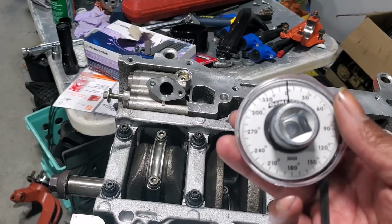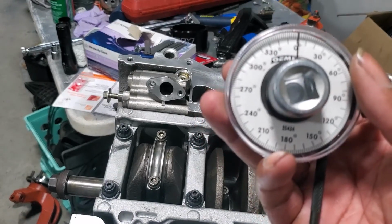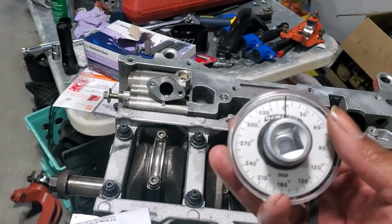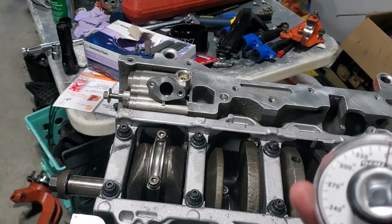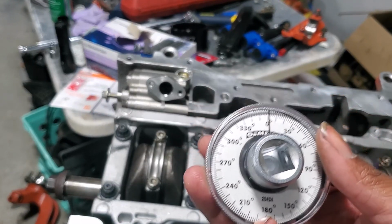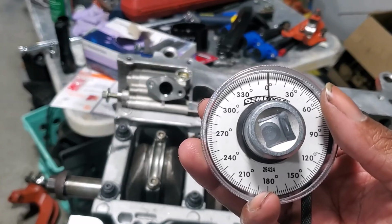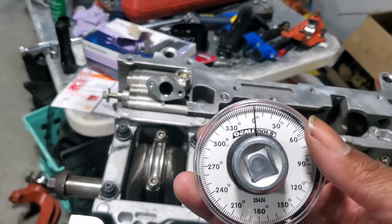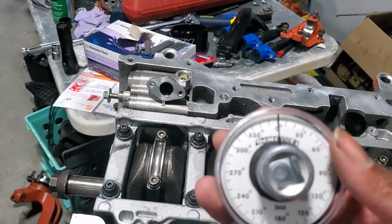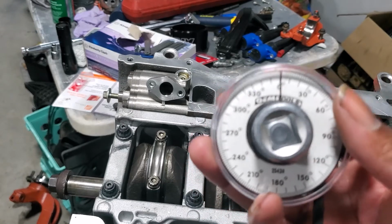You can find this tool at AutoZone and or pick it up off Amazon. It's easy just to get it from AutoZone. I think it's like $10 for this tool. If you already have a torque wrench, you really don't need to get a digital torque wrench. I know it'll make it easier for you, but digital torque wrenches are like $200, $300. You can definitely do it with a torque wrench like I did in this, it's simple stuff. So yeah, worked for me. I'm sure it'll work for you as well.